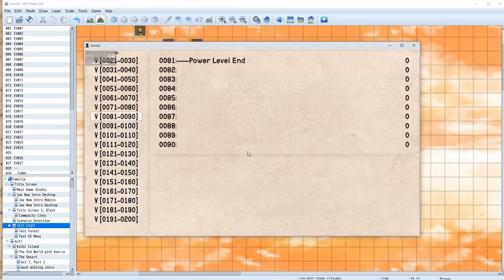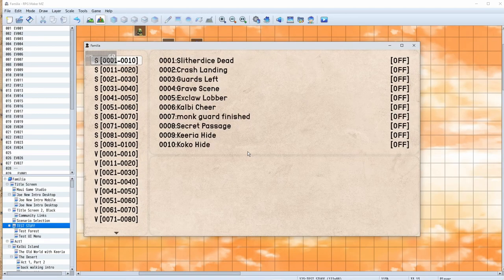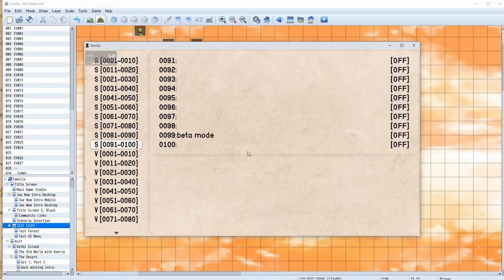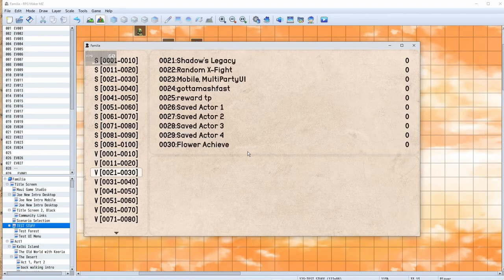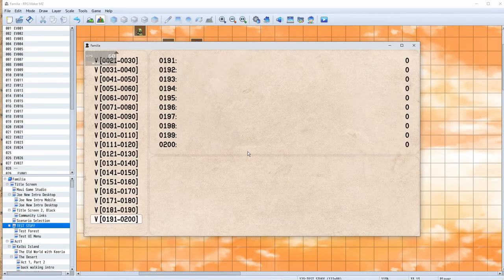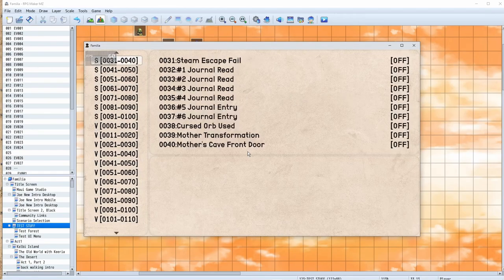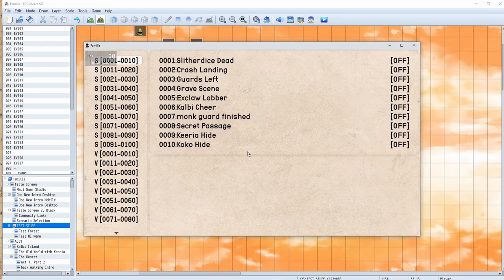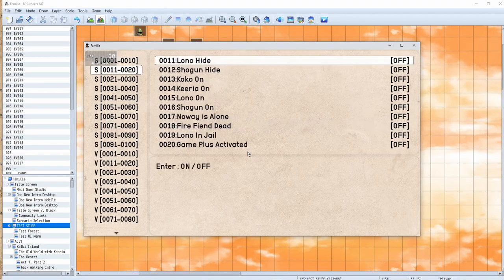So whatever variables and switches you have in your game, you can control them here. Sometimes I might want to test a specific variable that is triggered in the game, maybe killing a certain amount of guys, or switches that will allow me to get through certain parts. This is just key for testing.